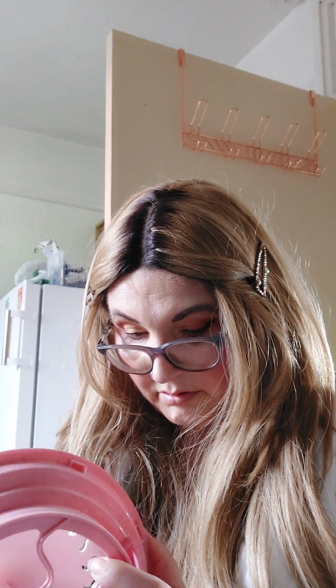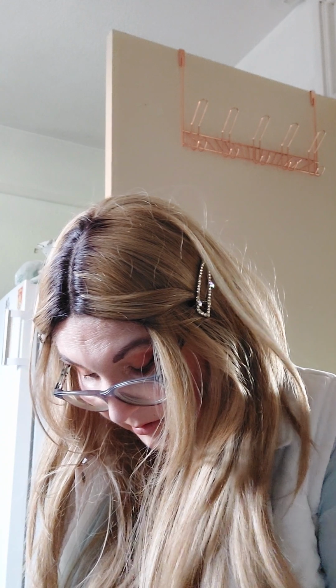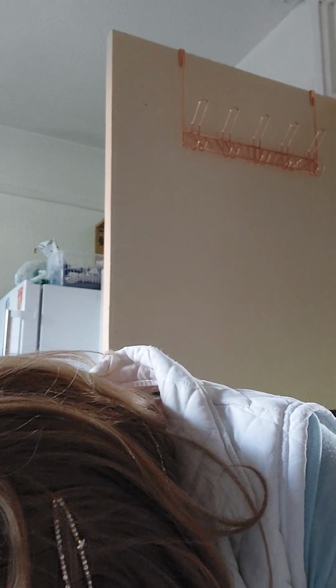So yeah, I went for the pink one, me being me, had to go for the pink. So you come with these bits. It took me a while to work it out. There, you fit it in there, then you put this bit here, I think. The instructions for this are as clear as mud.